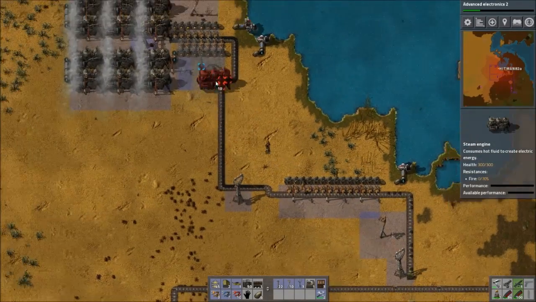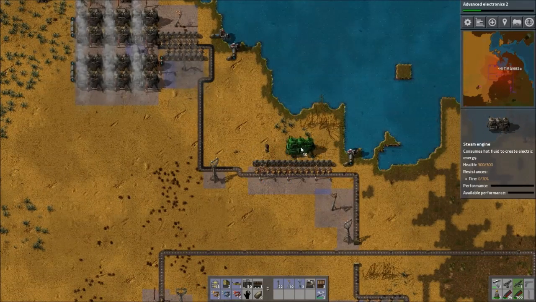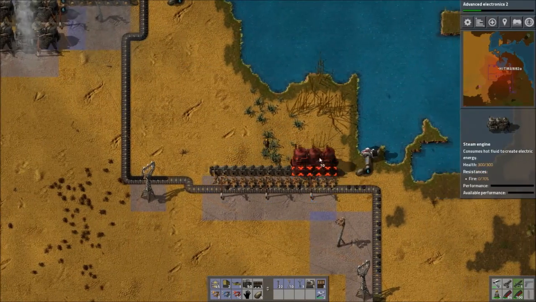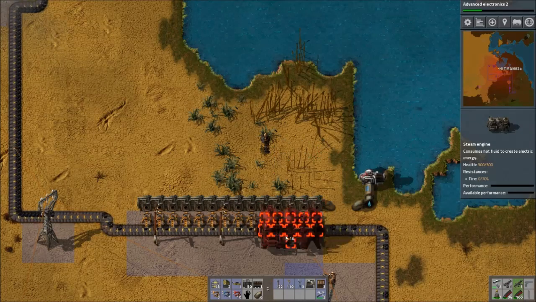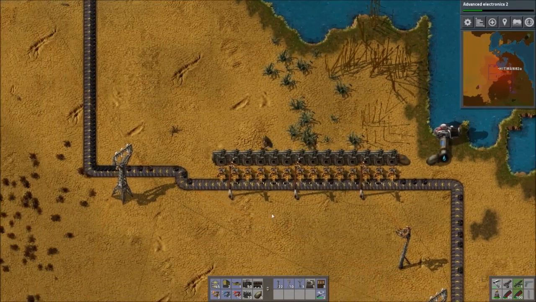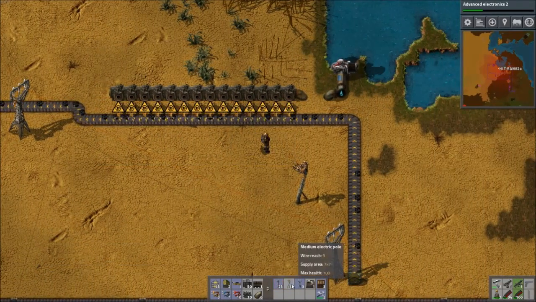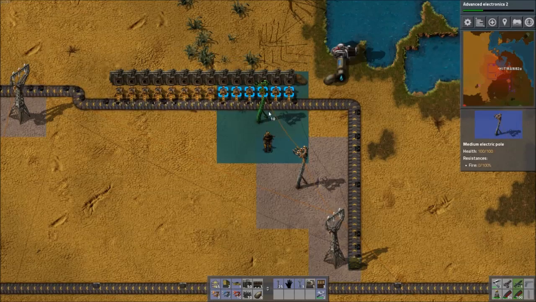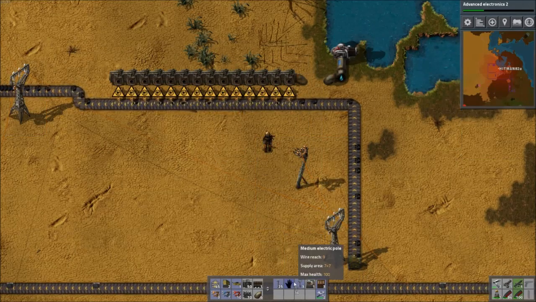I didn't really want to get them too far away, because the more pipes you put in, it seems like the less performance you get out of them. You know what? Now that I've looked at that, maybe I would be better off with medium poles along here, because will that reach across? No, it won't, so never mind. Oh, yes it will, if I do it from this side.